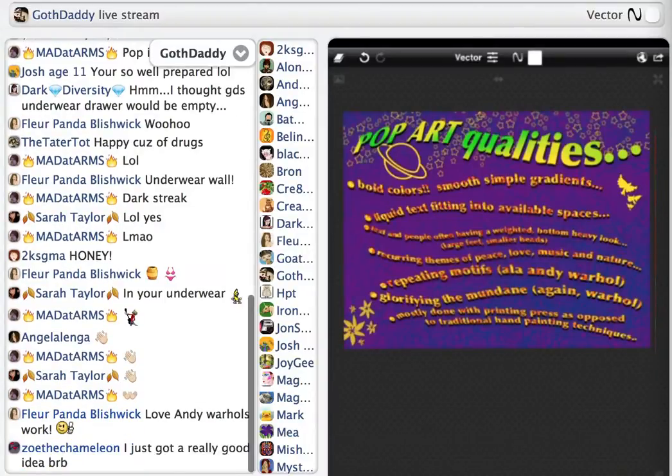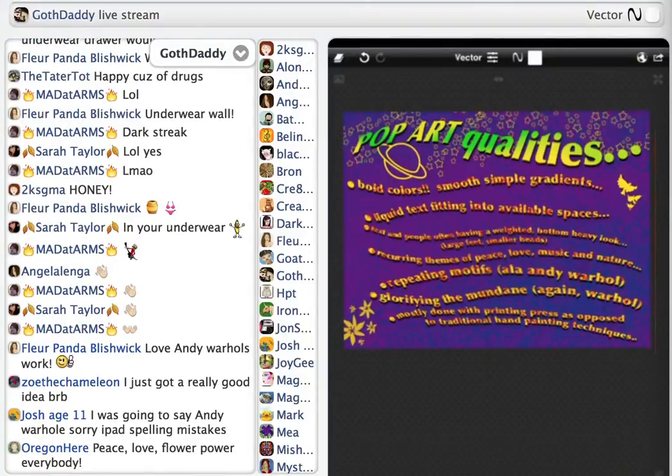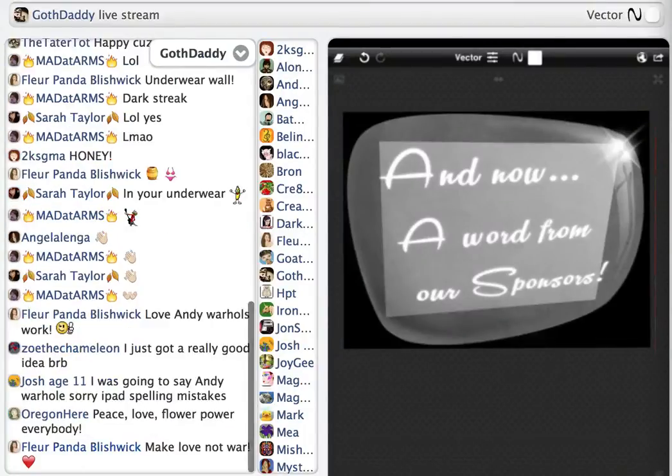And a lot of what made the pop art what it was, was the advent of the four-color printing press. That technology was relatively new in the 60s, so people were just having a blast with this thing, and Peter Max was a master of it. That was his format.